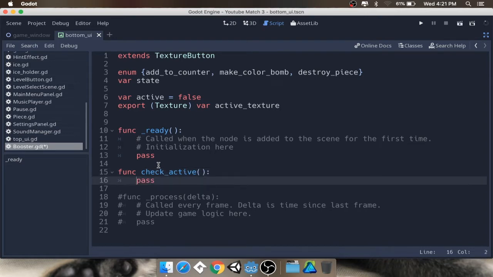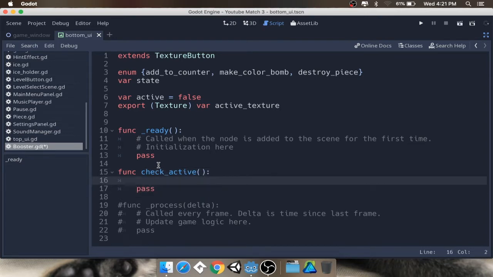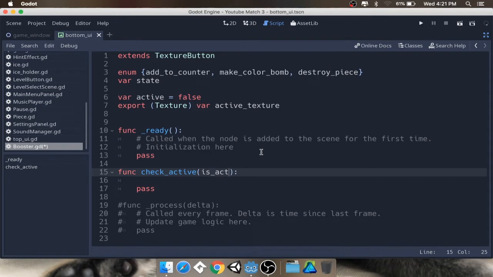And what this is going to do is take a Boolean value. So I'll take in is active. And we'll say, oh, I need a reference to the, no, I don't, because it's the texture button. So we'll say if is active.